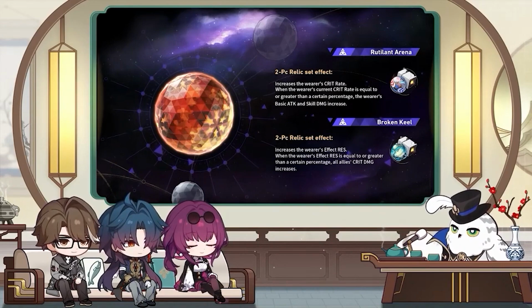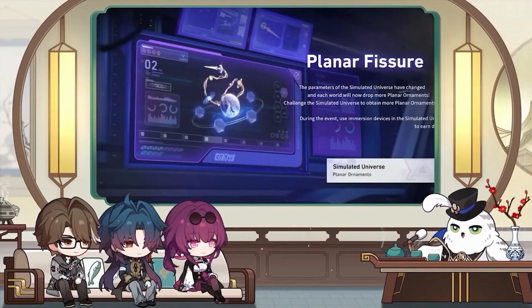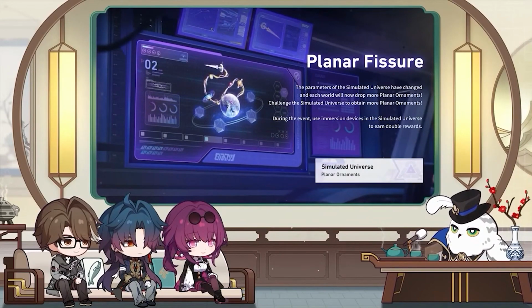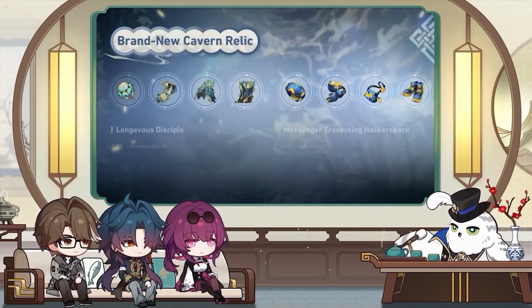These new sets are actually pretty good. It's not a complete loss. But the fact of the matter is, at this point, nobody has any of them. So you're starting from scratch. You don't have much of a way to use Blade without his set, because what other options does he have, right? You can use the wind set for him.